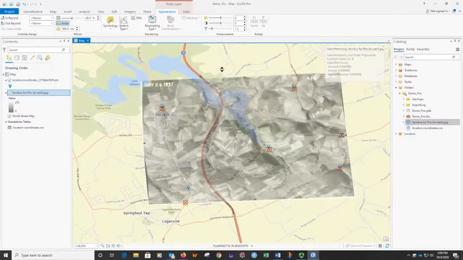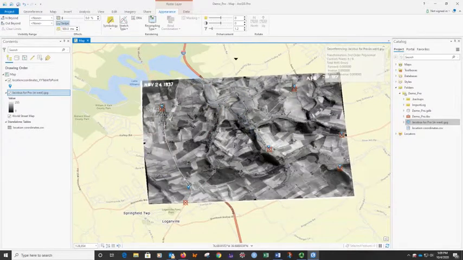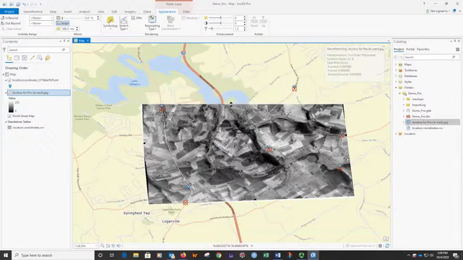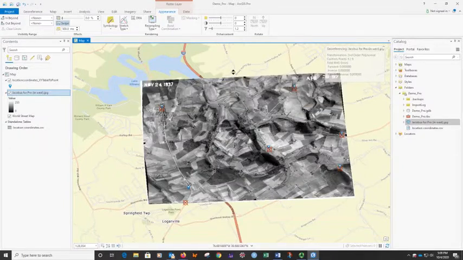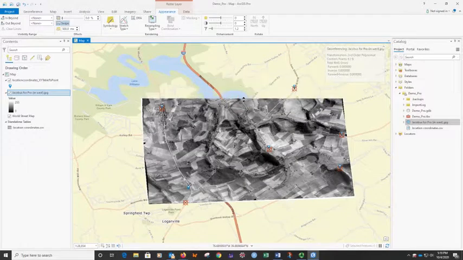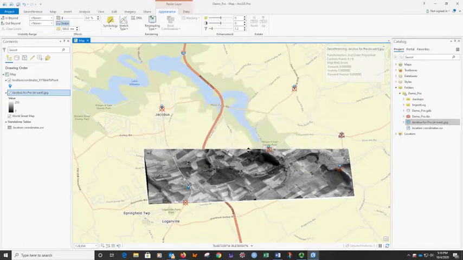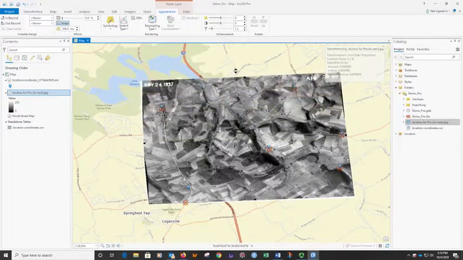And as before, let me get rid of the transparency on this. All right, so as before, you kind of pull it back and you can see some of the changes since this image was first taken in 1937, or the installation of Route 83, the interstate highway there, and the creation of these lakes by the damming of one of the local streams. So that, in brief, is how you, well, maybe not so brief, but that is how you go about doing georeferencing in both ArcGIS Desktop and ArcGIS Pro.